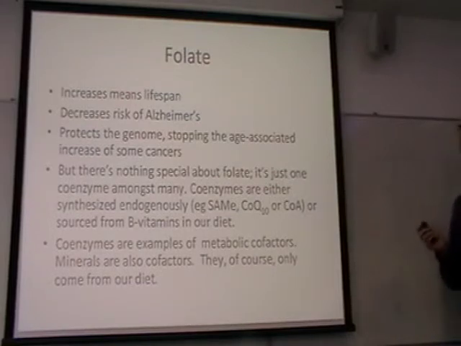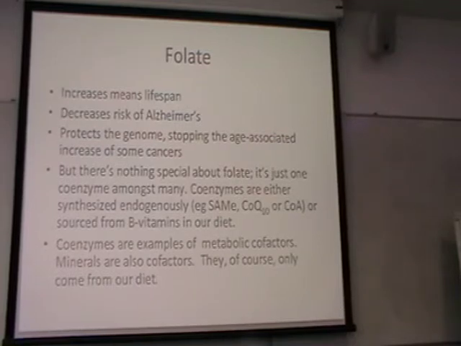So we found so far folate increases lifespan, mean values, decreases the risk of Alzheimer's, and seems to protect us against DNA damage, of some forms at least. But the point is, there's nothing unique about folate, it's just one coenzyme amongst many. So the question is, what happens if we look at the other coenzymes?